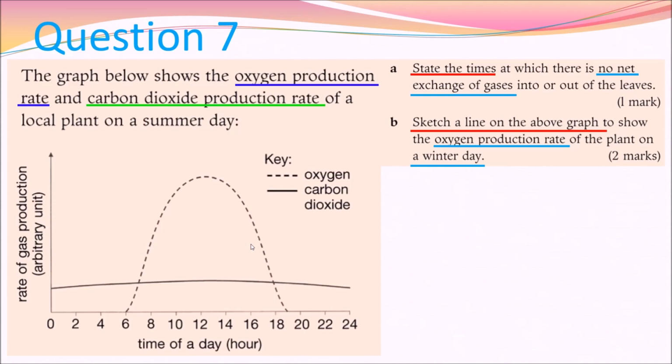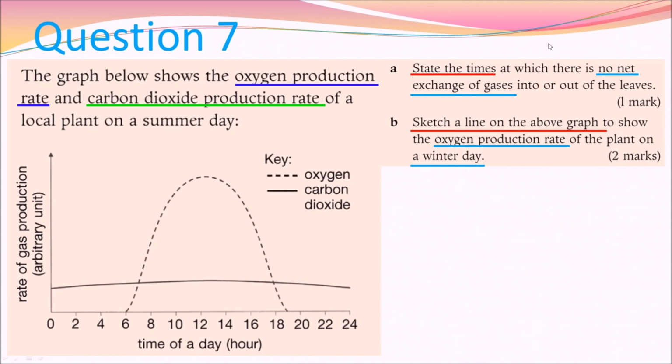And photosynthesis is affected by the light intensity. For example, at 6 a.m. is the sunrise, and at 12 noon the light intensity is the highest. So the oxygen production will also be highest, because the photosynthesis rate is the highest. And then, for example, at 7 p.m., sunset, there is no light anymore, and so no photosynthesis at all.